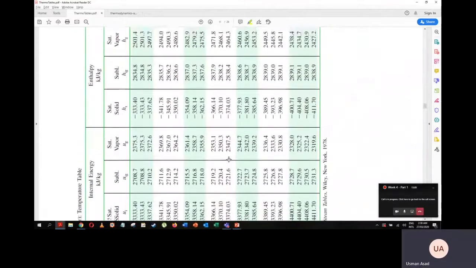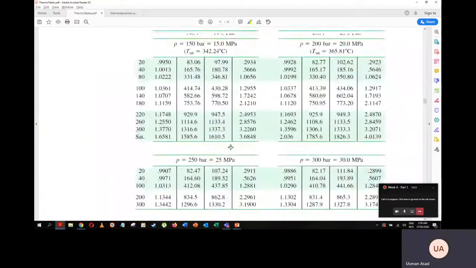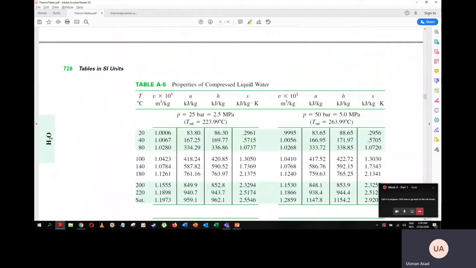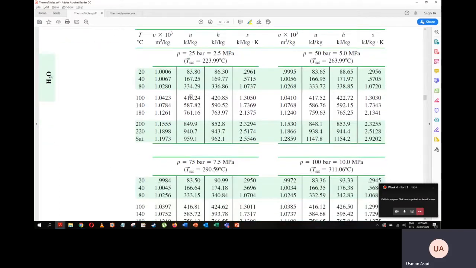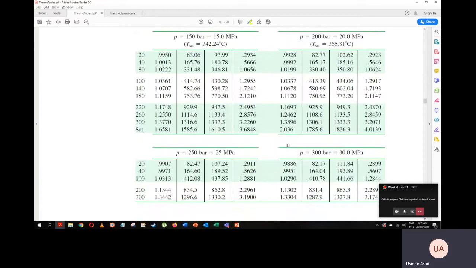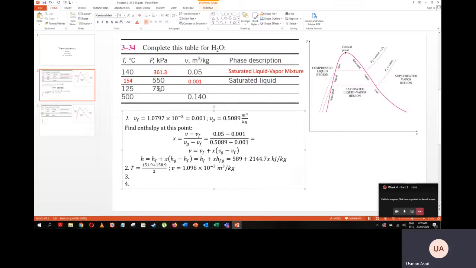Table किधर गए? A5. Properties of compressed liquid water. ठीक है, but as I explained in class as well, the problem with these tables is कि ये तो चार different pressure की values पे, बल्कि actually 6 different, बल्कि 8 माशाल्लाह different pressure की values इस पे given है, and the smallest of them is 25 bars. The pressure that we have is 7.5 bars. ठीक है, but we also sort of mentioned कि honestly pressure is not going to be the defining factor. ठीक है, what's going to be the defining factor is basically the temperature.